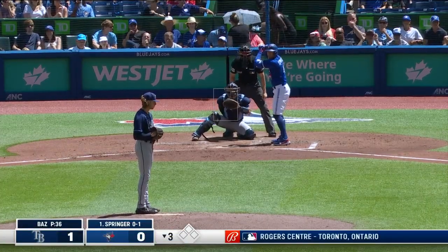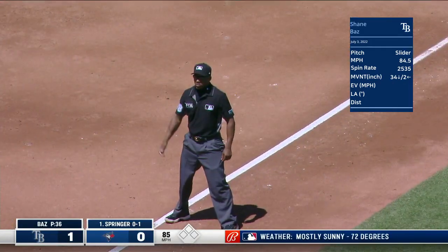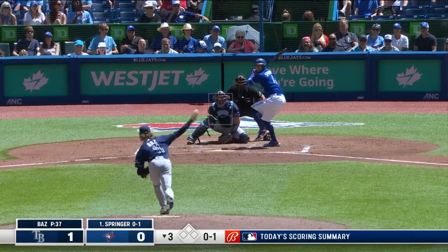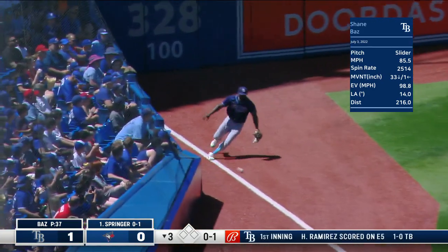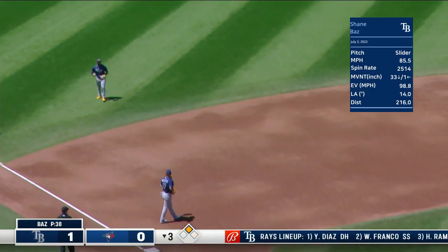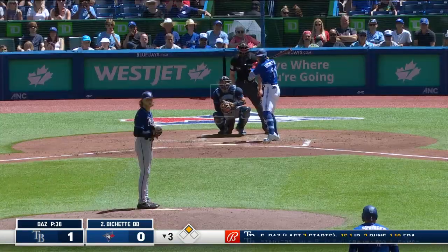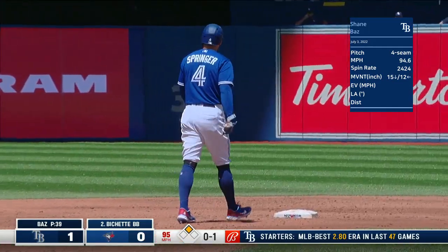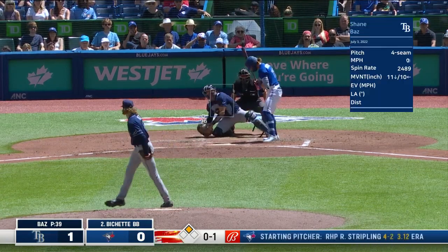Here's Springer. Did he go? Yes, he did. Like consistency. Ooh, a line drive up the left side this time. Rosarena has trouble corralling it. On his way to second is Springer. Rosarena reaching down, trying maybe to hold Springer to one. So a double on that ball for Springer. And there's a strike at the knees to Bo Bichette. He was left on base. Now leadoff double by Springer in the third.